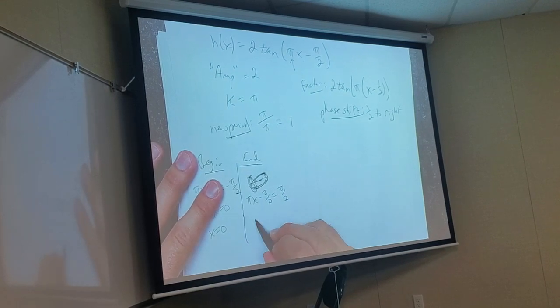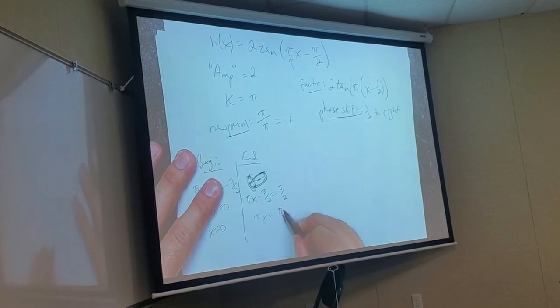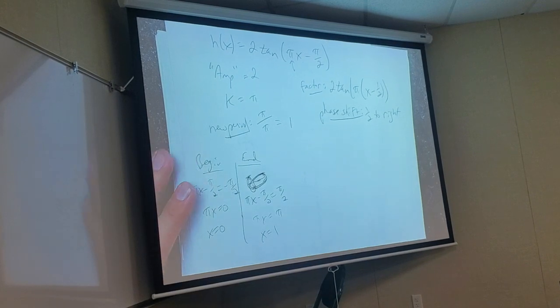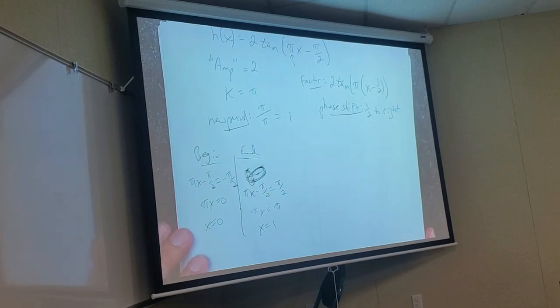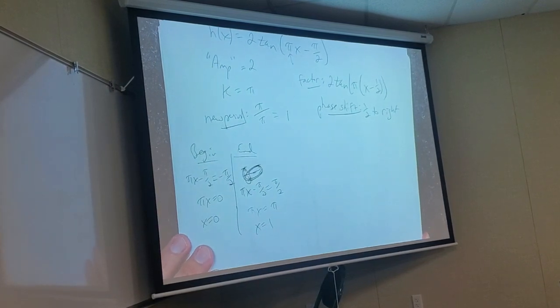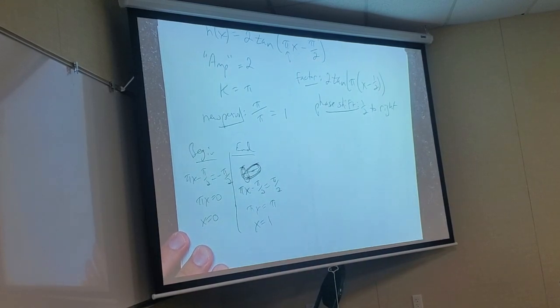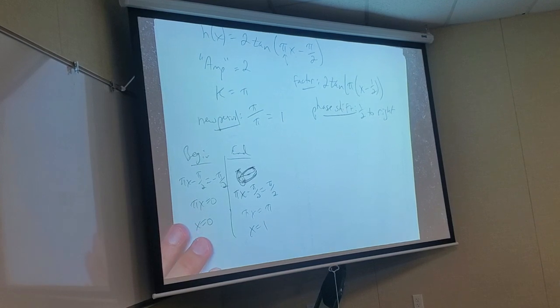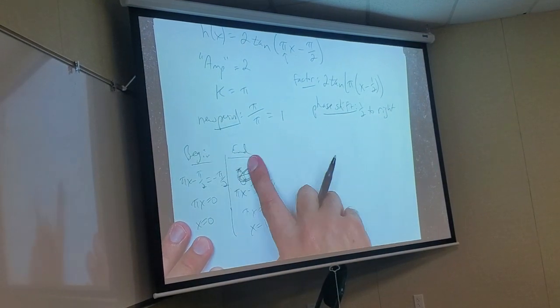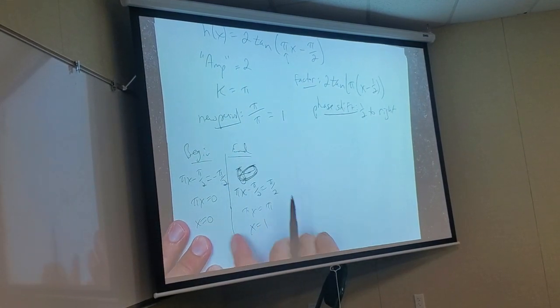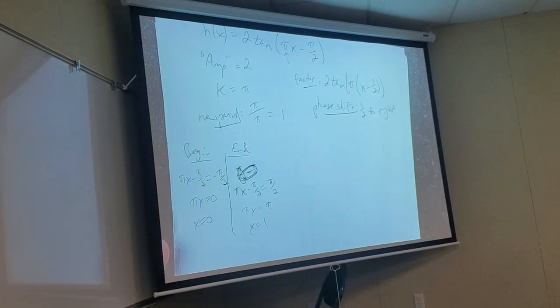So here, if I add pi over 2 over, I get pi. If I divide by pi, I get 1. How does that match up with what our period's supposed to be? Yeah, it's 1. It's supposed to be 1. So the more you do this, the more you'll realize you don't need this, but it's kind of nice to check and balance yourself in a few different ways.